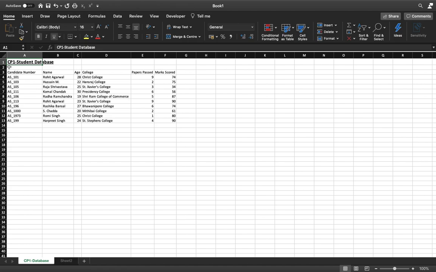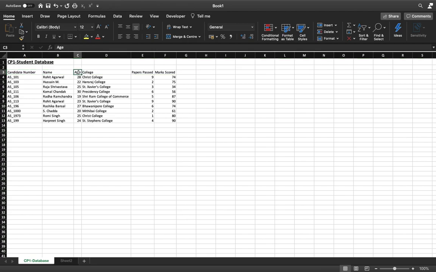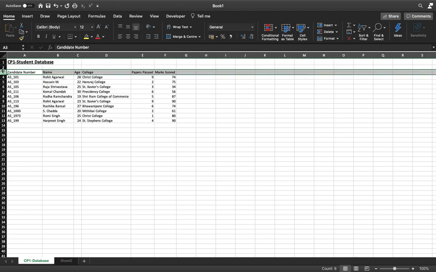Now I go down to the third row. I also want to highlight what is written in each of these lines, right? There are a number of ways that you can do it. First of all, I can select the entire row. Since I want to do it for each and every heading, it's very easy to do it for the entire row. So I went to 3 and clicked on 3, and all of this has been selected.